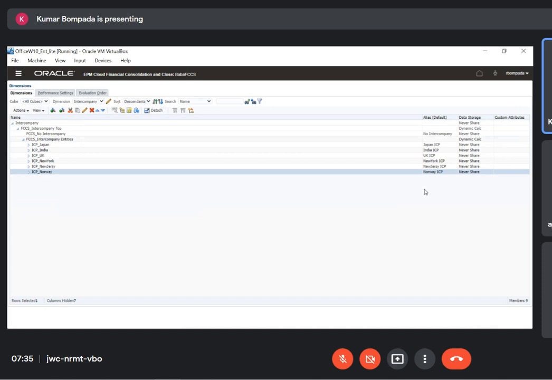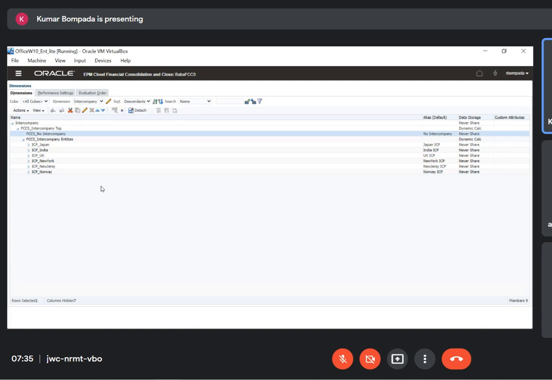Clear? So for all non-intercompany transactions, we always use No Intercompany. For the grids you are creating, what is the member I asked you to take? It is No Intercompany, FCCS underscore no intercompany. That's it. When the intercompany chapter comes, we will use these members as intercompany partners, give a transaction between the entity and the ICP partner, and then we will see the difference. Clear? So this is called intercompany. Everything is automated. Next dimension, write down.